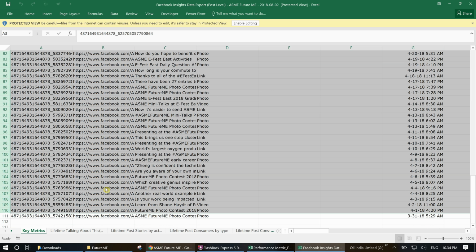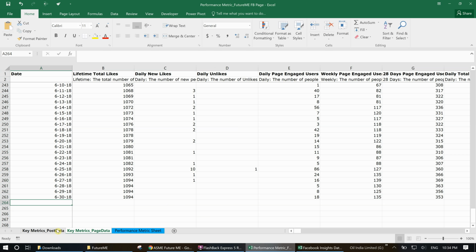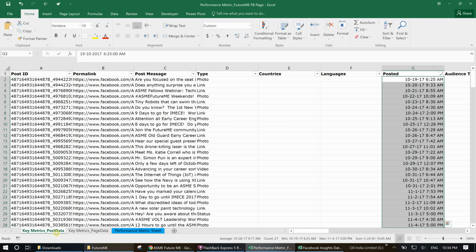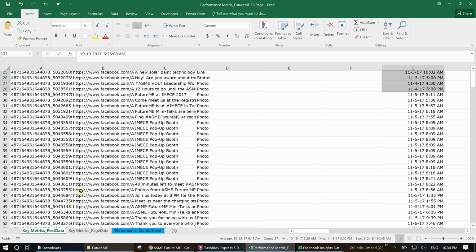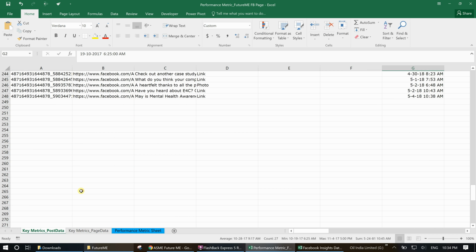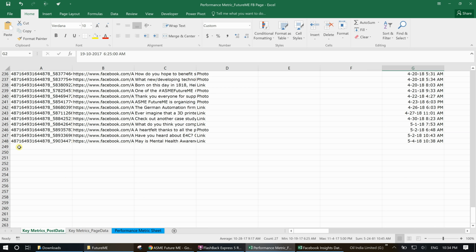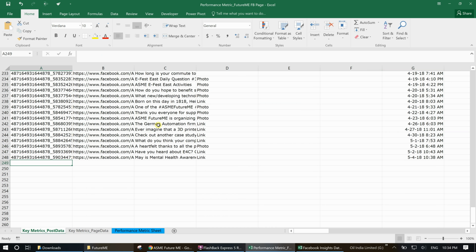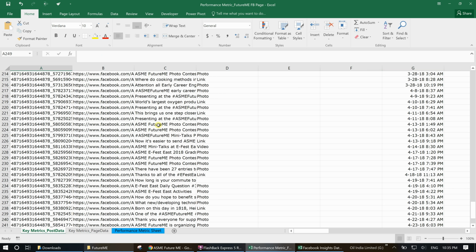We will be copying this by using Control C, and we have already updated the key metrics page data. Now we need to update key metrics post data. Okay, I will just find the lowest. Okay, so here I found an empty cell. I will be pressing Control V here. Okay. Wait a minute. I cannot press Control V there.